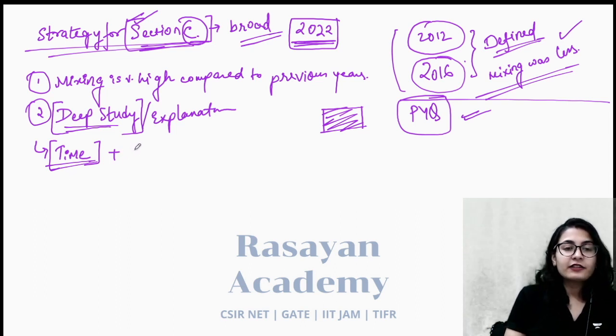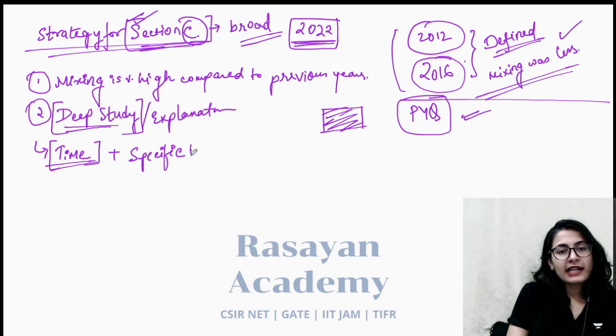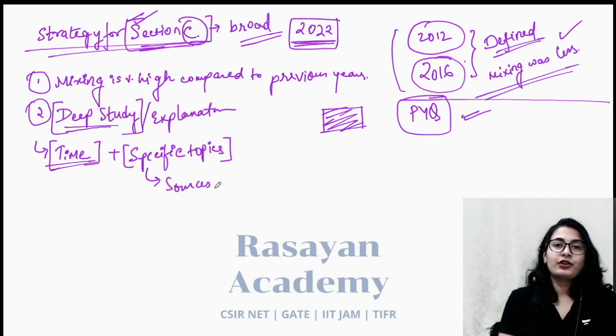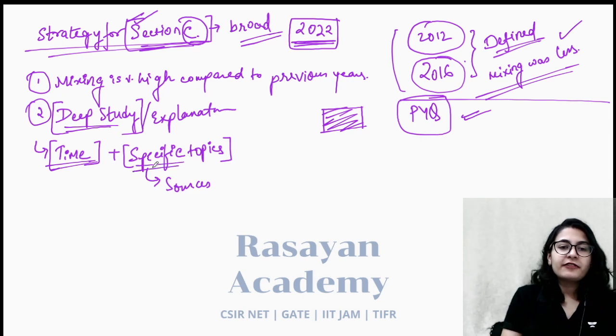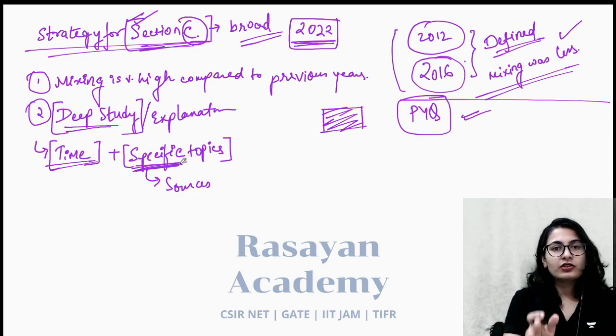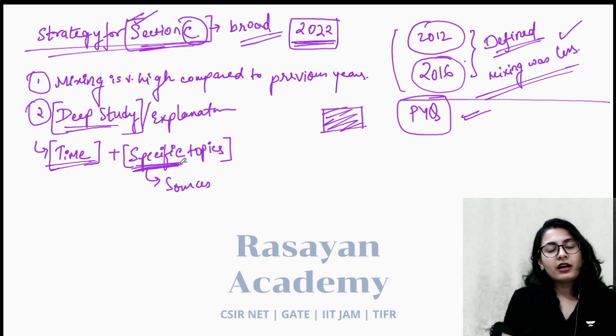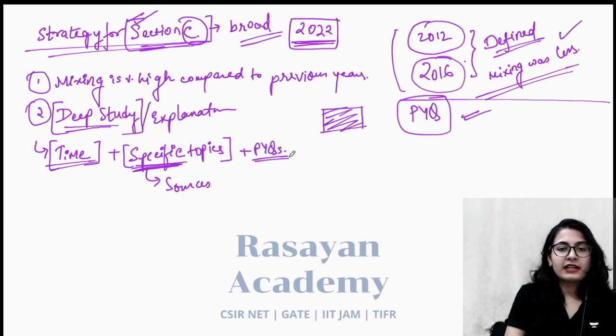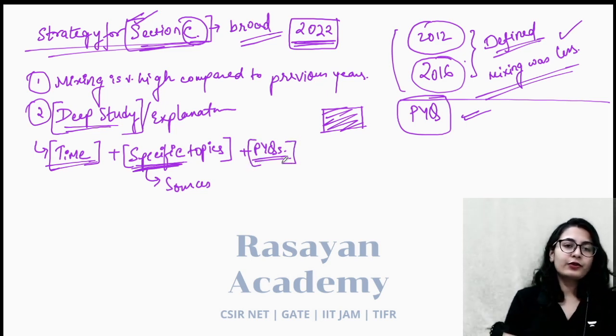Second thing is, guys, you have to specify what you are going to study. First of all, you are going to select specific topics and find important sources for those topics. I mean books and notes from wherever you are going to study that. So specify some topics, complete those topics first, and then practice questions on it. Previous year question practice, right? This is how it goes.